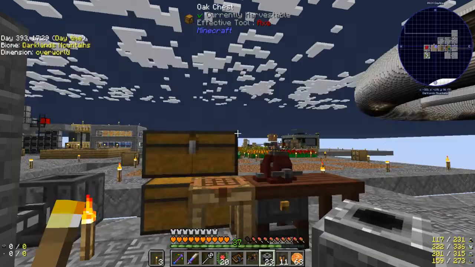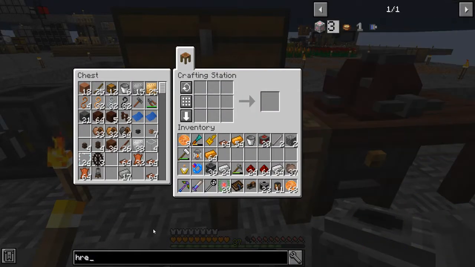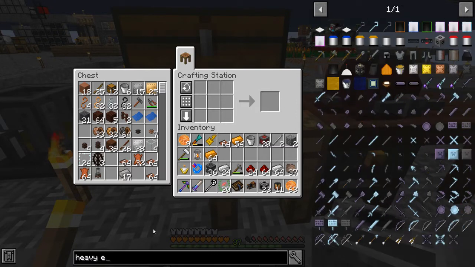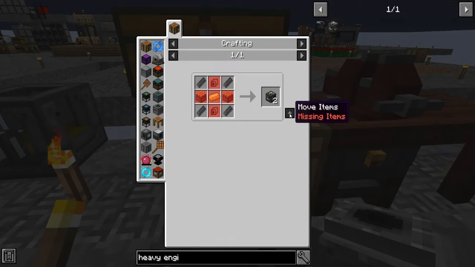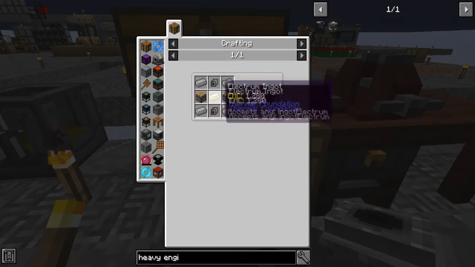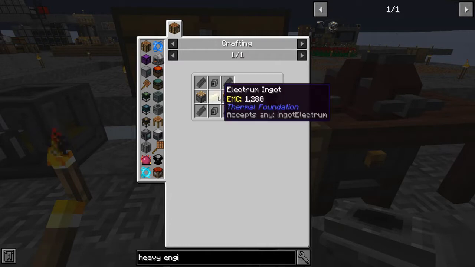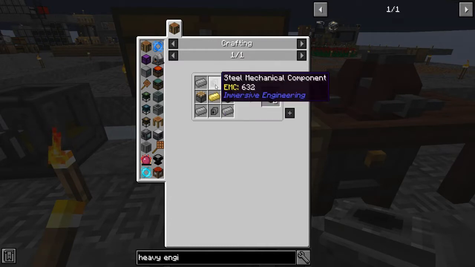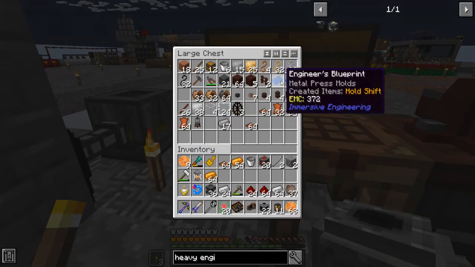And the last one we need is the heavy engineering block, which is this thing here. Now that needs a couple of pistons, some steel mechanical components and an electrum ingot. Now the pistons and the electrum are easy to get. Steel mechanical components we actually need to craft using the engineer's workbench.